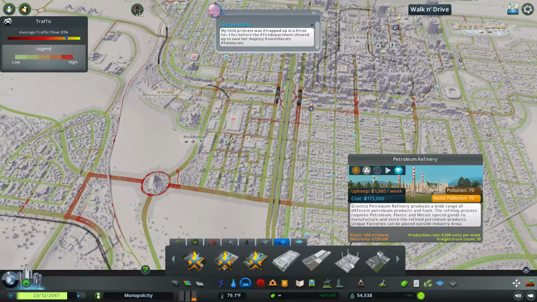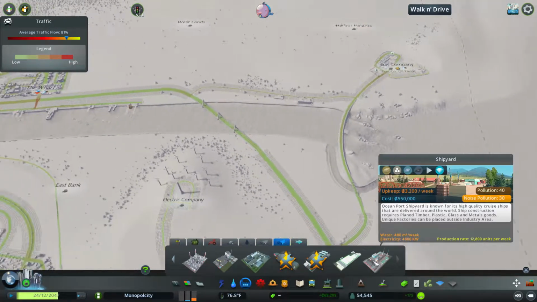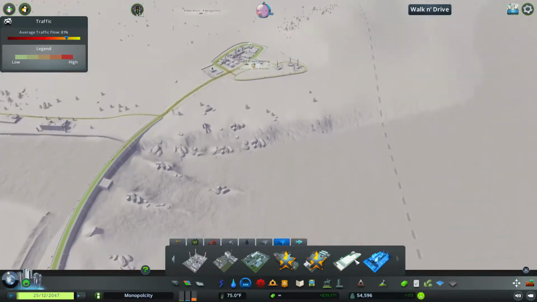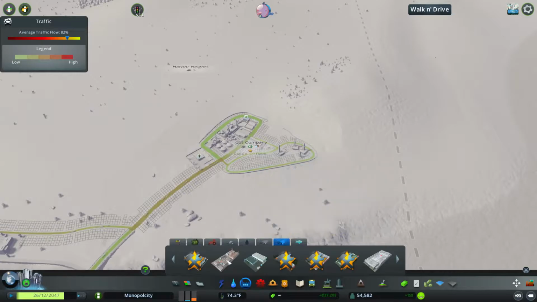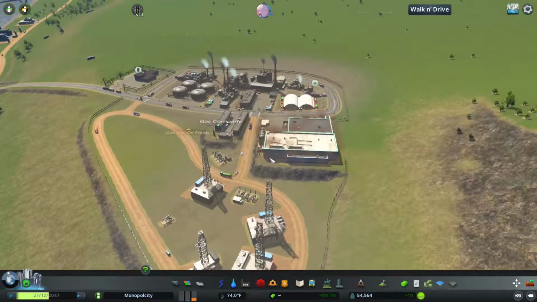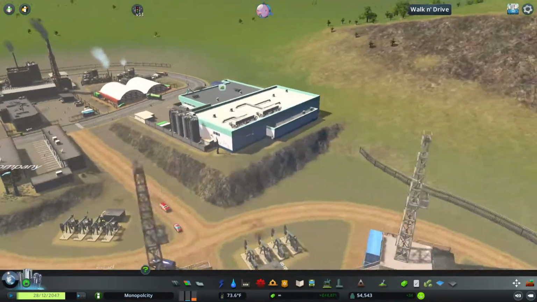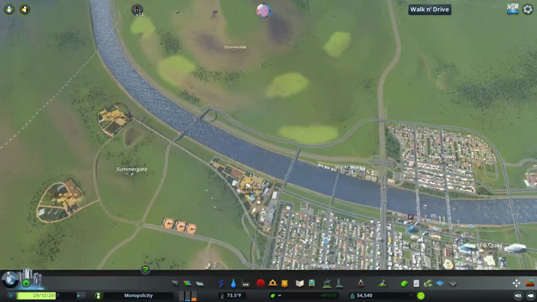Petroleum refinery. Oh, really? Modular house factory. A shipyard. That would be an interesting choice. Probably not there, though. A ship wouldn't get very far on this river. Soft paper. Clothing. Electronics. Household plastic. Industrial steel. So household plastic could maybe fit right there. That looks horrible. That's only mildly better. And I guess the petroleum as well.